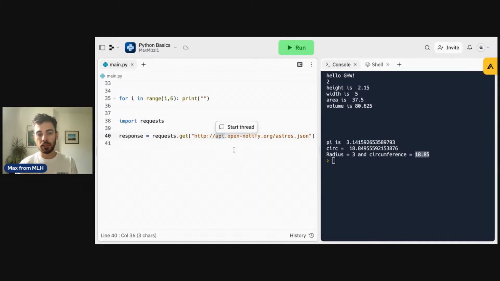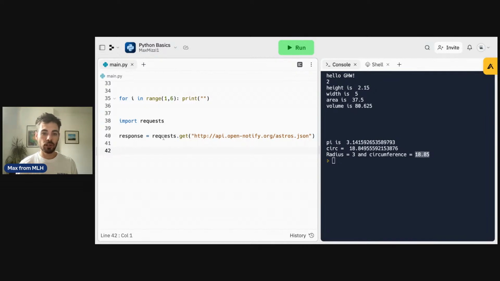All right. So just to step through this, we've got a URL to an API. API URLs often start with api dot, but not always. Specifically, this one is pulling back a JSON file. I'll talk a little bit more about JSON files in a moment. Actually, I'm not going to talk too much about them because we're kind of going to avoid them here. But I will tell you a little bit about this API. I definitely recommend checking out open-notify.org. It is all about outer space. It's a bunch of APIs telling you things about space. Specifically, this Astros one, short for astronauts, is telling us about humans in space right now.